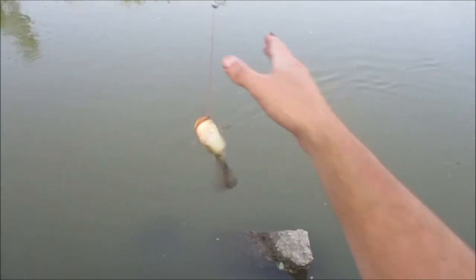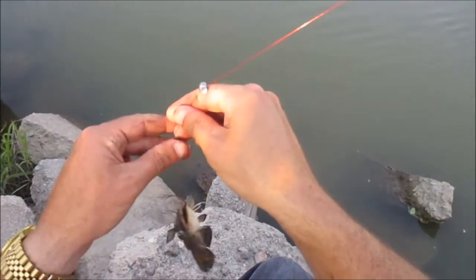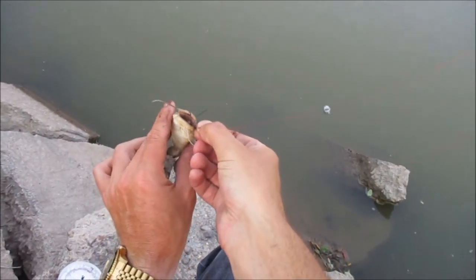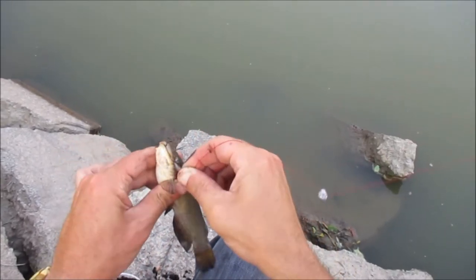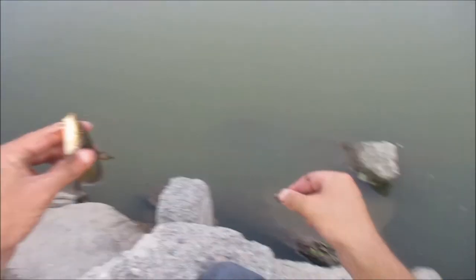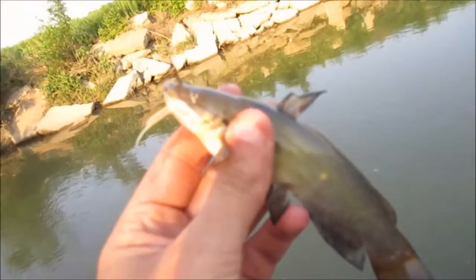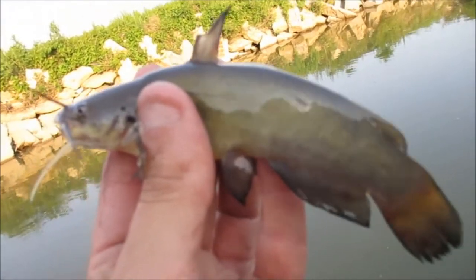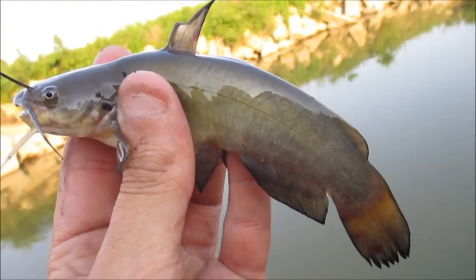Bullhead, new species, and a tiny one. Please do not swallow the hook. Boy, he's a baby bullhead, too. It's either a yellow or a black. I think it's a black. Boy, he's a baby. That explains the ones going down in the rocks when I set the hook and I'm hung. He's a baby, baby bullhead, guys. I gotta go change my battery and then we'll get back with it. Four species.